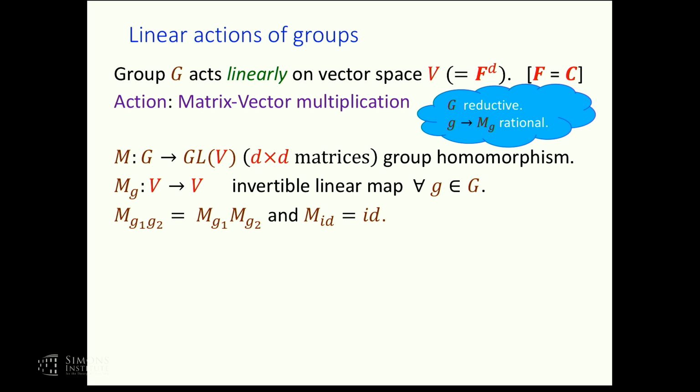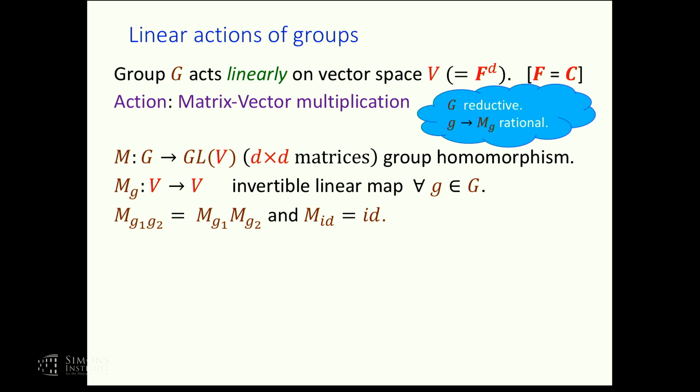So let me talk about what I mean by this linear action. You want to think of your group, whatever it is, as a group of matrices. You'll see examples you are really familiar with, but in general, the way to think about a group as matrices is that to every element g in the group you assign a matrix which acts on a vector space. So the action is always on vectors in a vector space, a vector space over a field, which for us throughout the talk will be the complex numbers.